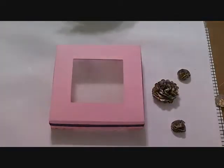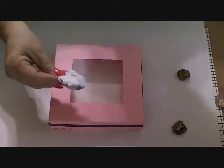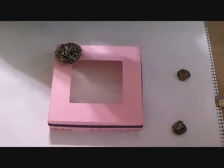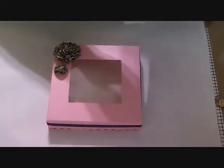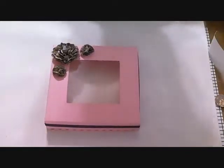Then what you do is you take some dots and you stick a couple of glue dots on it and just sit it on the box like that. Yeah, get a glue dot and put it on this one and sit it there. And another one.